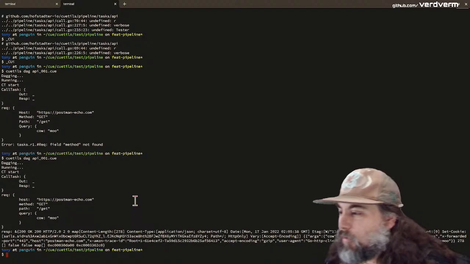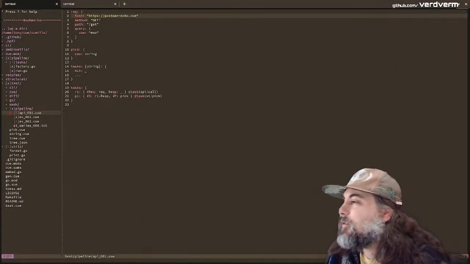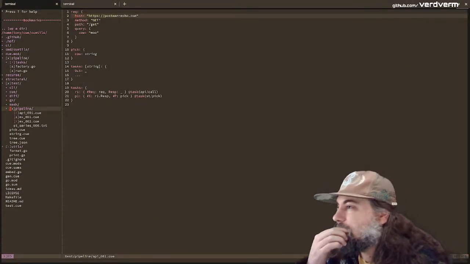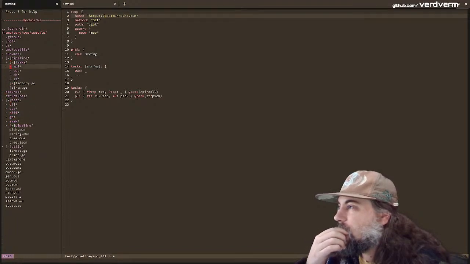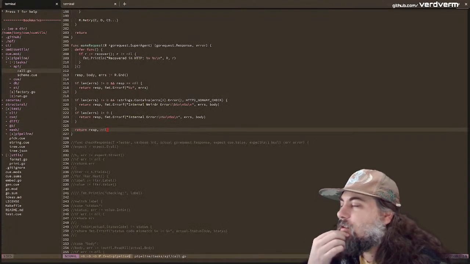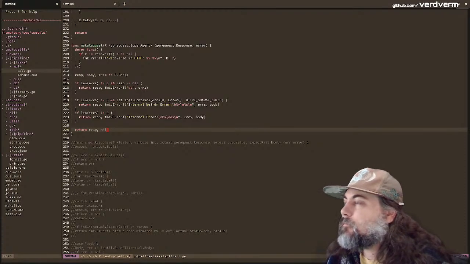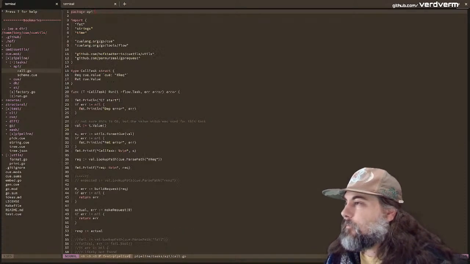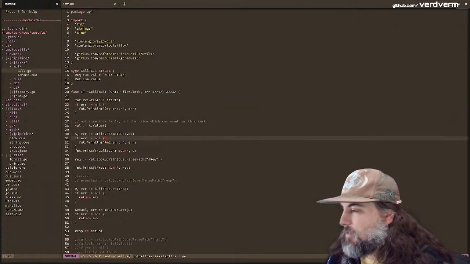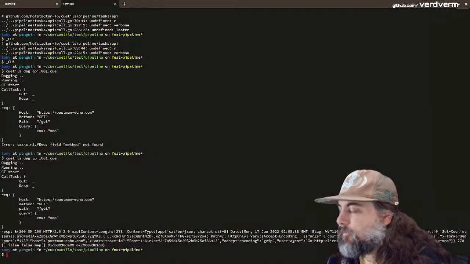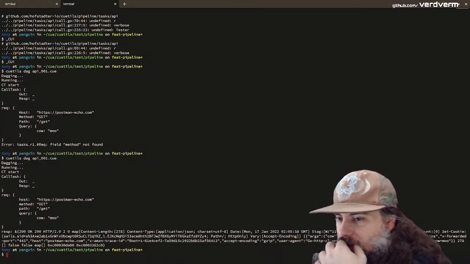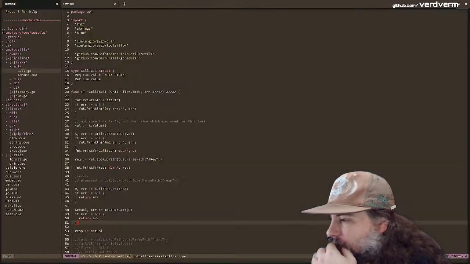Okay, let's see if we can print this better. Task API call. So we get our actual value back. It's some sort of Go struct.